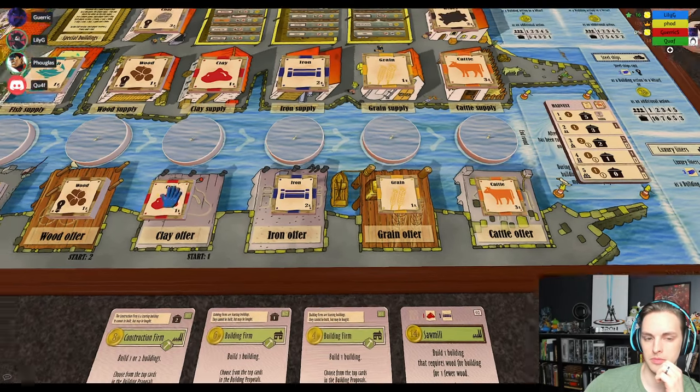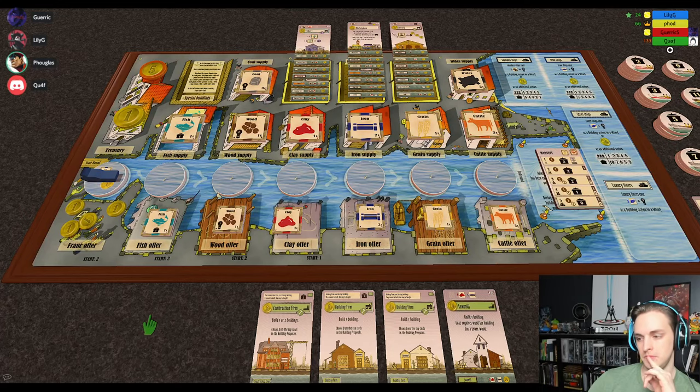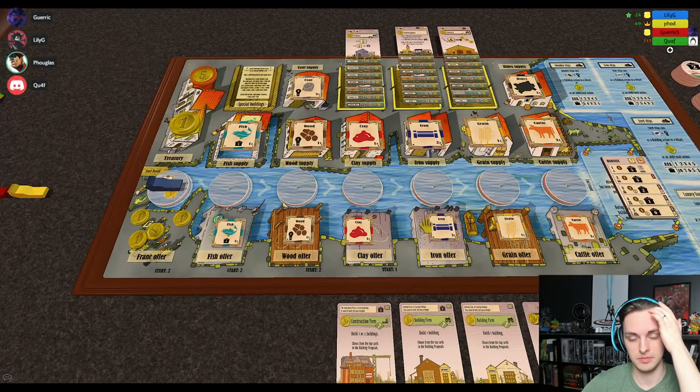Perfect. Let me verify that, because that seems like a lot. At the start of the game, we get 5 money, 2 fish, 2 wood, 2 clay, 2 iron, 1 cattle, 2 coal. Oh, and 2 hides, too. Hides are only good for selling, so they don't really do anything.